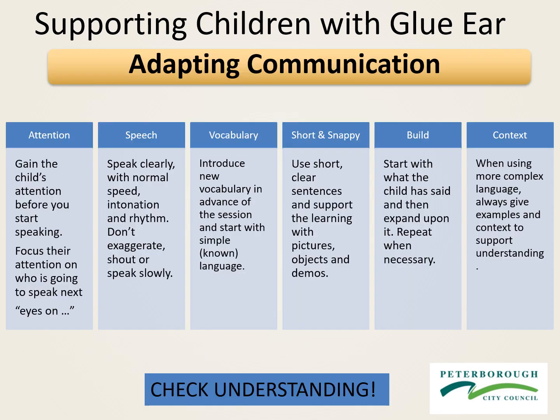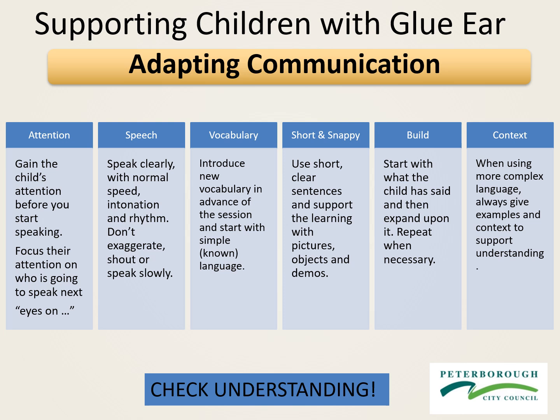As well as considering changes to the environment, we should also think about the ways in which we can communicate with the child directly. And again, the tips on this slide should be considered the starting point for this. We want to gain the child's attention before we start speaking. We also want to do this when focusing their attention on other people in the class that may be talking. So for example, I use an eyes on tagline when I'm having a class discussion. So I've asked a question, the children have put their hands up, and I'll use eyes on Billy, and then everybody in the class will know that that's the person that they need to turn to look at.